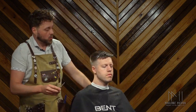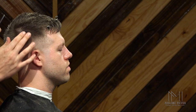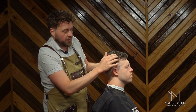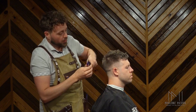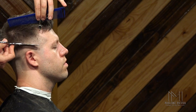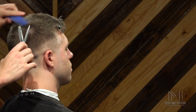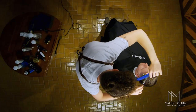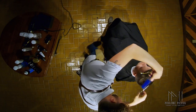My main objective now is this last little bit, from all that textury work we did with the razor and all that clipper work we did down here. I need to soften this up just a little bit more for that transition from the fade to the razor work up in here. So I'm just going to hit this little bitty area right here where my fade meets my razor work, bust that out just a little bit, buff it out, break it up a little bit, to create a more consistent, even, smoother flow. And I just think it makes the haircut grow out better.